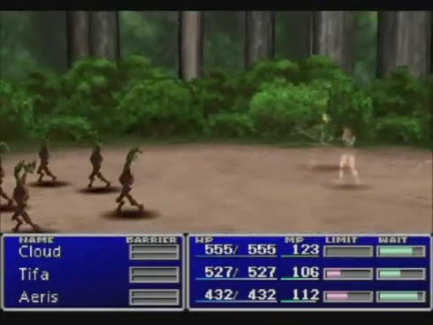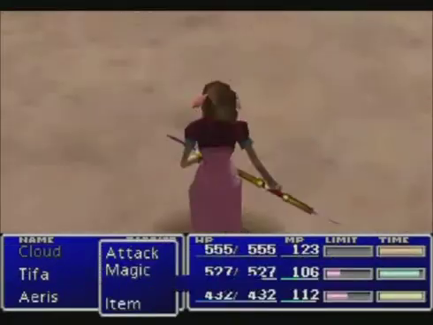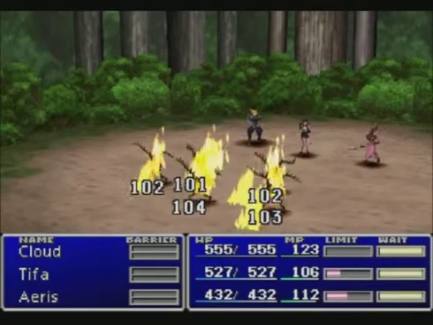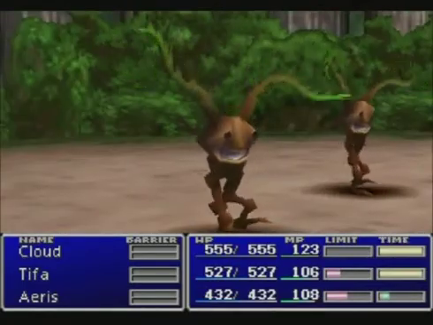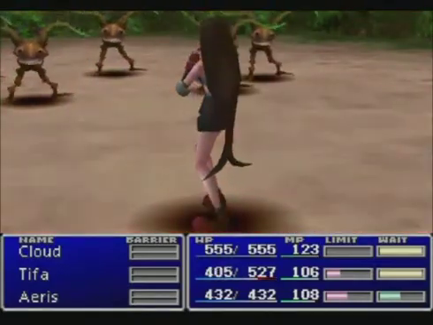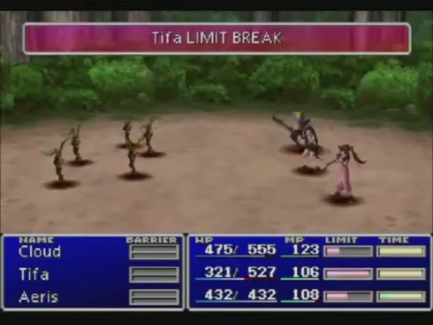Ah, that's a new type of enemy there. Let's go do some killing. I believe that is an enemy skill, but I don't have the enemy skill materia equipped right now, so we can't use it.